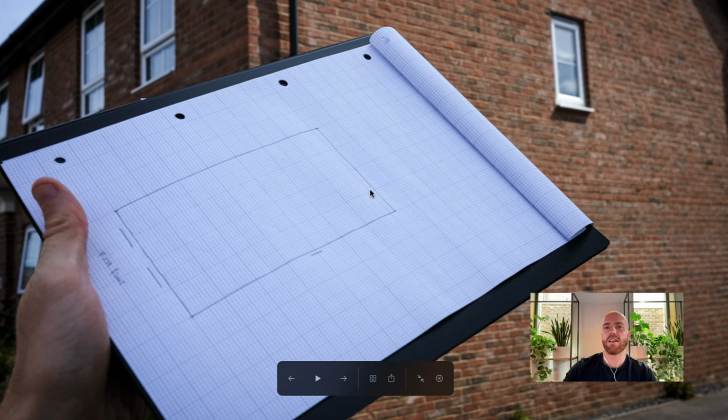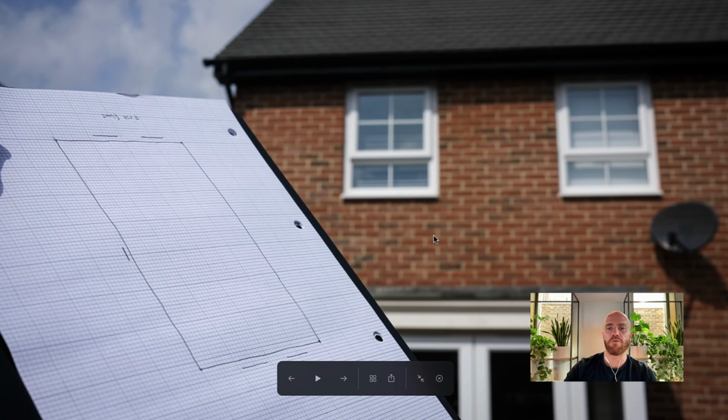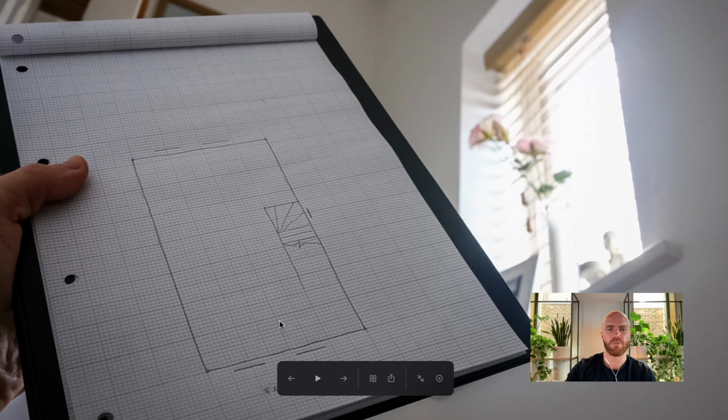Round the side, this small window here, it's very useful to know roughly where that is on the plan, because we'll see in a second why that is useful actually. Round the back, we've got no reference here from the floor below, so just mark those on here, like I have done, the best you can. If you need to adjust them when you're inside, then that's what we do.